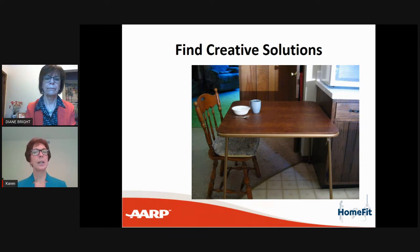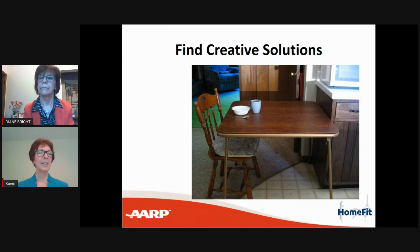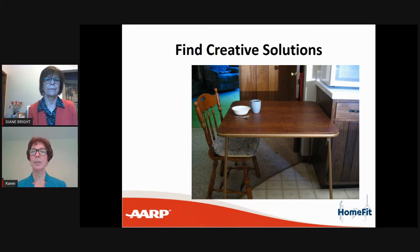You bring in a card table and a chair so you can pour your cereal, pour your coffee, slide it down the counter, set it on the table, sit down, and nothing has spilled. And then, if you have company or whatever, the table and chair can just be put away. So there are lots of creative temporary solutions, even permanent solutions if you want. Use them permanently, but we encourage you to find creative solutions, especially for temporary situations. Next slide.